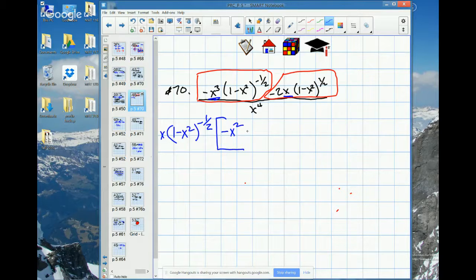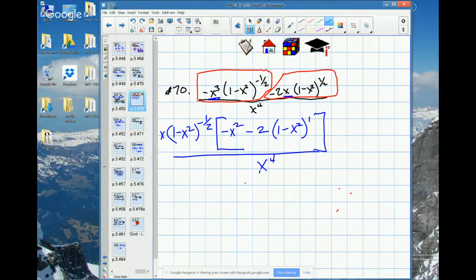Okay, second term. What's left when you take out an x from a negative 2x? Well, you have a negative 2. And then, what power of x do I need here to get a positive 1/2? Again, what plus negative 1/2 equals a positive 1/2? Remember the shortcut. How does one multiply exponential numbers? Keep the base and add the exponent. So when you add negative 1/2 to positive 2/2, you really do get a positive one. You really do get what you had. Okay. I'm not touching the bottom yet.